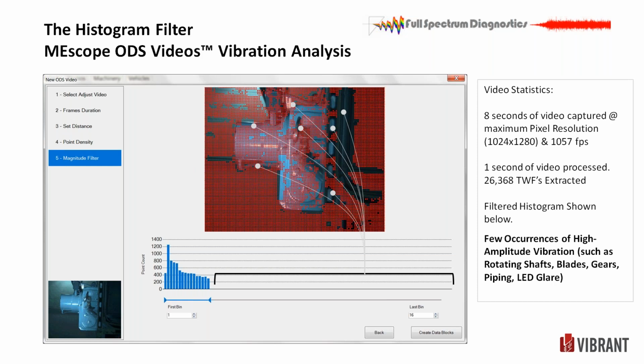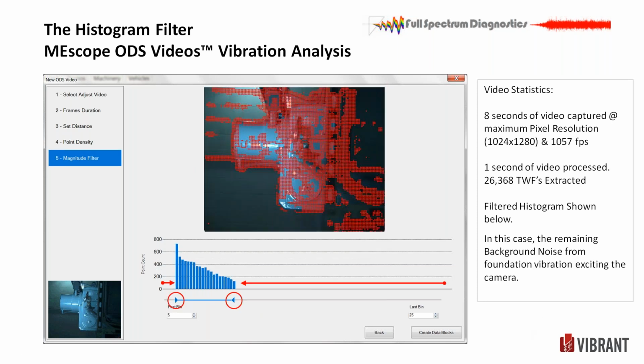Okay, if you go and make these changes, let's say I make this change and I progress further and I create my data blocks, I can go back and refilter the system. This is what I want. So I got this the best that I could by eliminating all the high amplitude noise and the low amplitude noise.